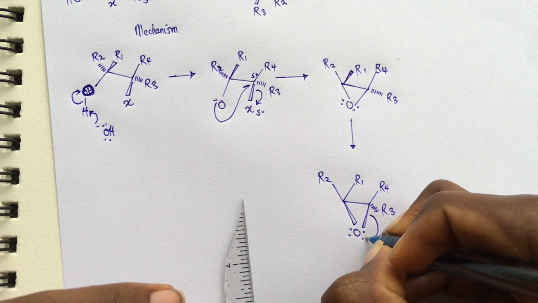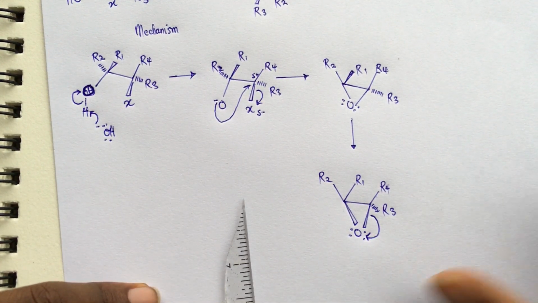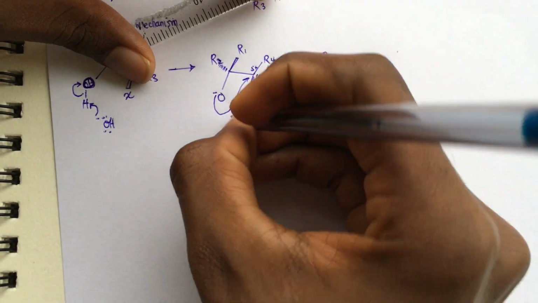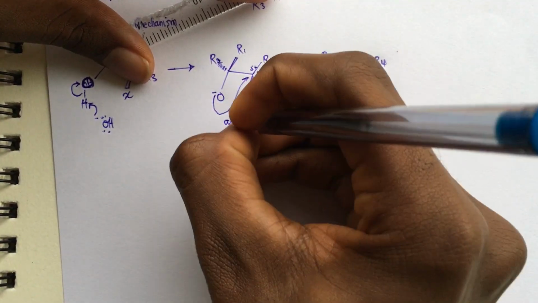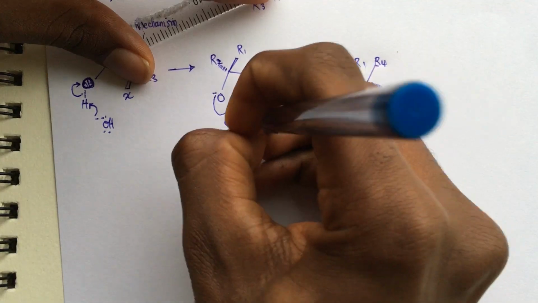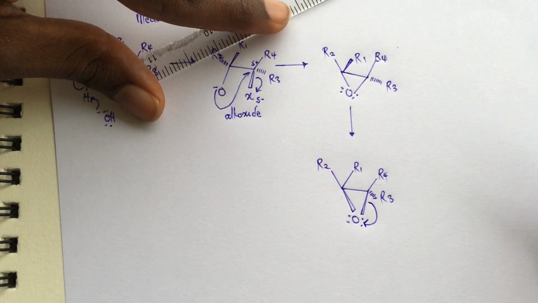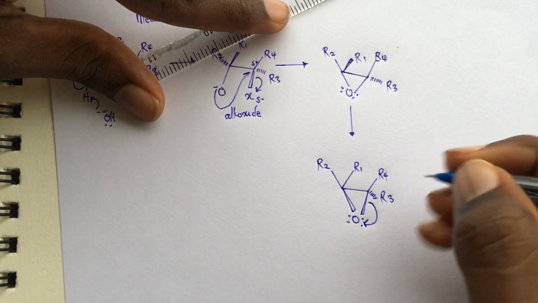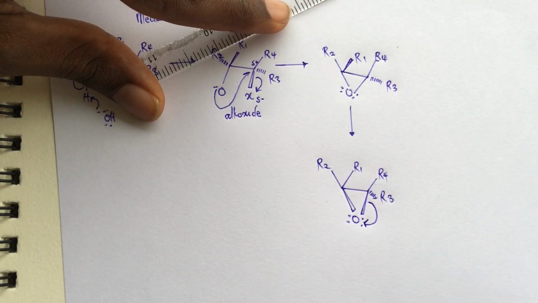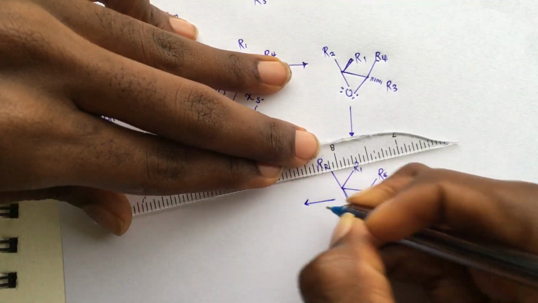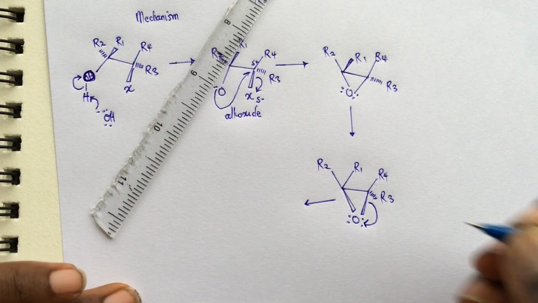We'll now have our electrons back, and we are going to form our alkoxide. So here we had an alkoxide, and now we did epoxidation and also removal of the epoxide, right? We did that just to remove the X because it's a good leaving group. Now, the moment we remove the X, you are going to have a reaction with a carbocation, and then we can do our shift from there.